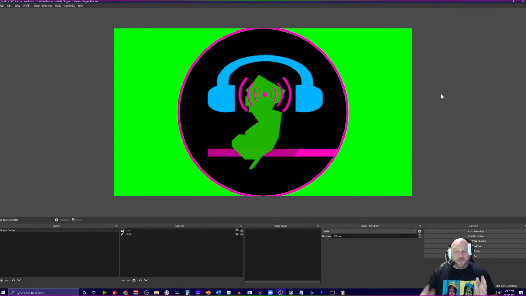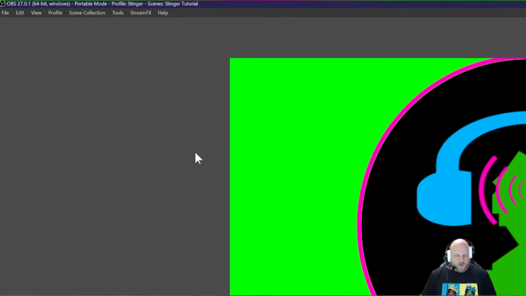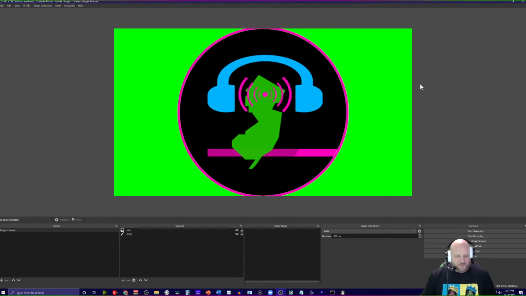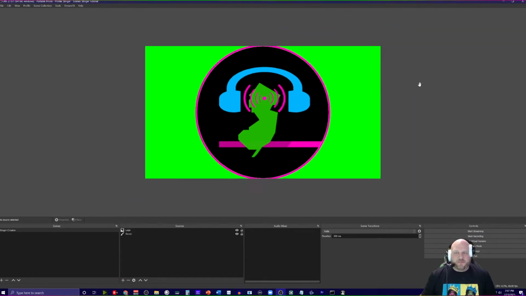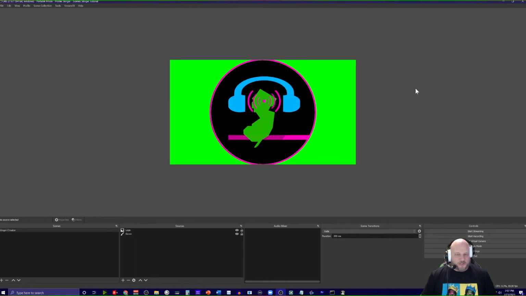So now that we have that one set up, the next thing I want to do, if you guys don't know about this little trick, it's up here. It's preview scaling, and I have mine set to canvas. My canvas is 1920 by 1080. That's what I'm working off of. When preview scaling is selected, if you click anywhere over here, hold the space bar down and use the mouse wheel, you can zoom in and out, kind of get a full size of your screen, okay?